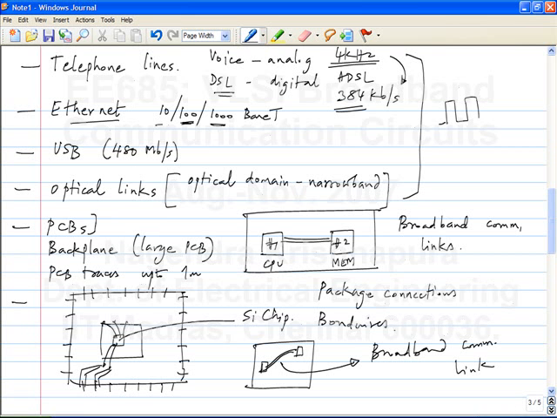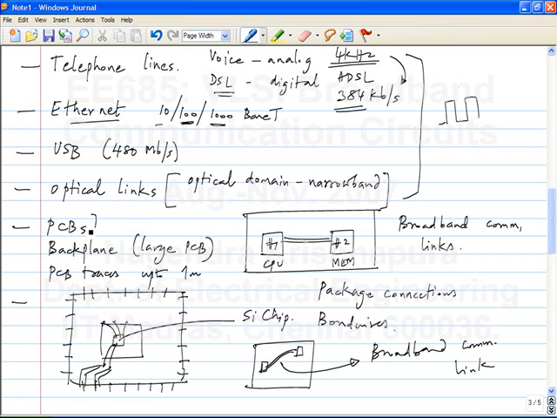Now, I think you all use PCBs in the lab. Again, when you are using PCBs to, let's say, transmit data from one digital chip to another, you don't think of all this. Again, that's because the time constant in that case happens to be much smaller than the period of the signal. Now, there are cases where the time constant is much more than the period of the signal.